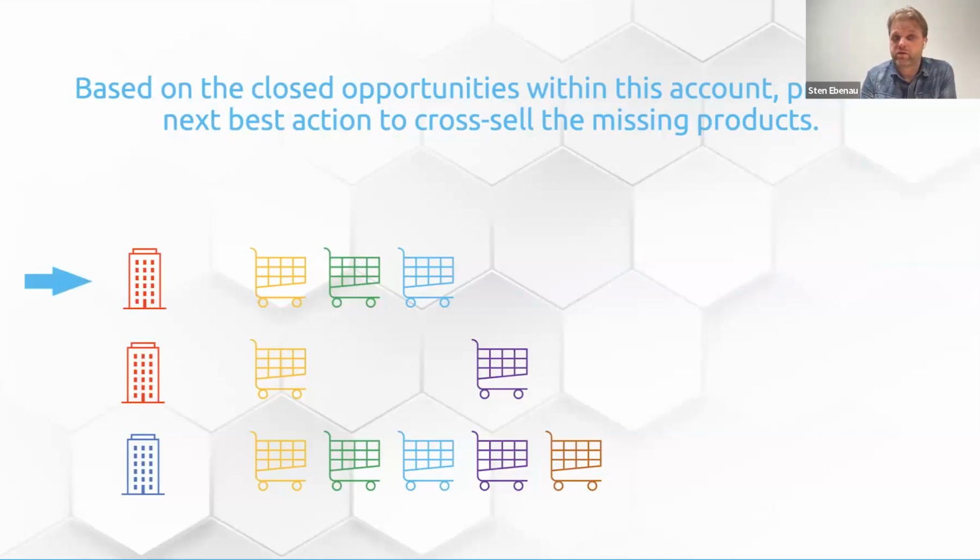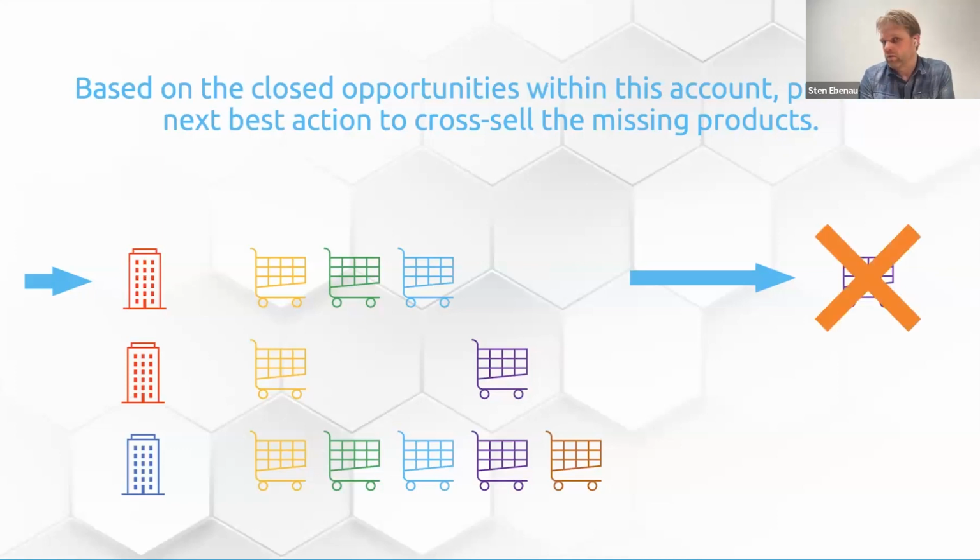If you would ask that question to any AI system based on this data set, and you ask it for the first record, it will give you an answer that it should be the purple card, because that one is the first one missing. So let's try to sell that account the purple card. But if you look at the data set, I don't think so, because the second record here is also the red account, and it already has the purple card. So no, that's not true, because if you look at it closely, you see that there are two duplicate records.